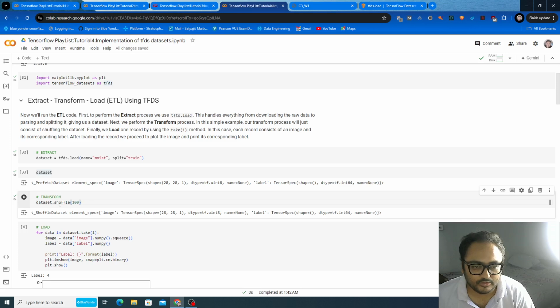For this tutorial, we are going to use only a simple method, which is basically shuffling your dataset with the predefined buffer size that we have provided here as 100. So dataset dot shuffle 100 will shuffle the first 100 instances of this dataset, and it will hold the random 100 values.